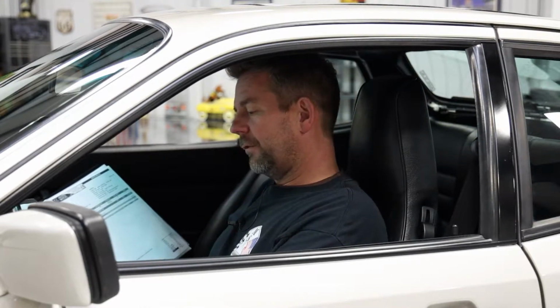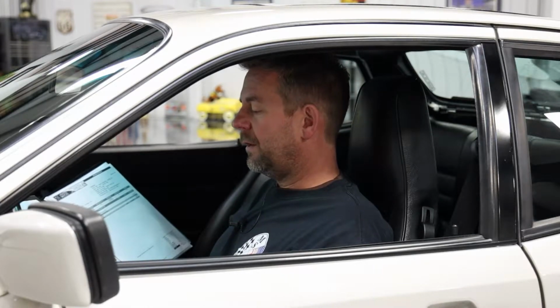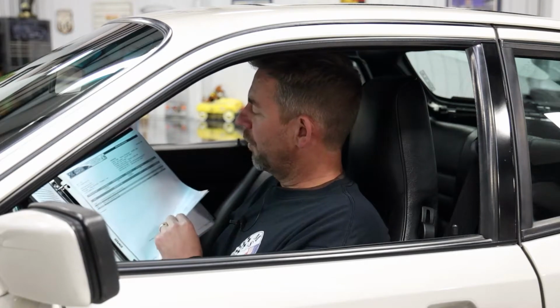So MS Classic Cars purchased the vehicle from the third owner on August 20th, 2021 with 37,771 miles. I immediately took this car, rather than bringing it to our service department. We do have 4 full-time mechanics. We got a beautiful service facility. You can check it out on our website. I decided to take this car, as I do with a lot of our newer cars, to a Porsche dealership, and I literally gave them an open checkbook to do whatever they wanted to do to the car regarding all of their service work and so forth.